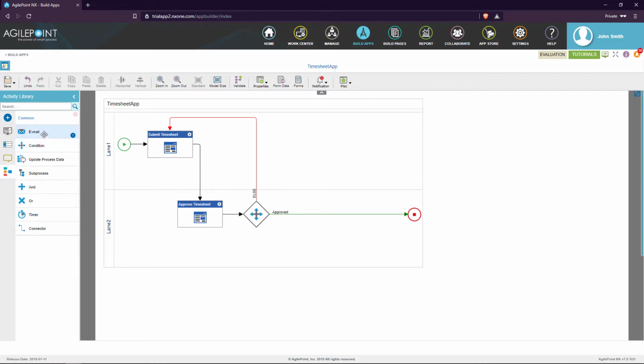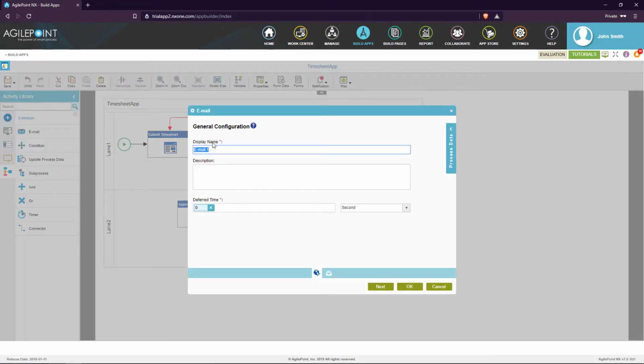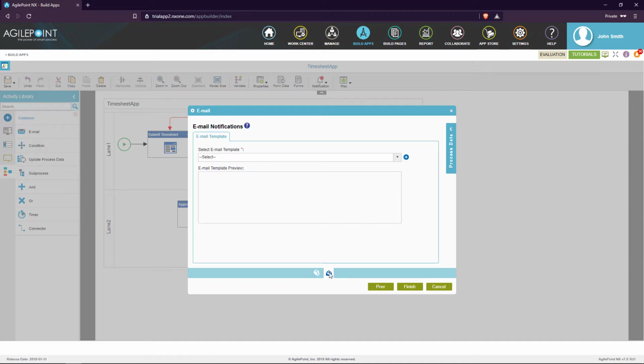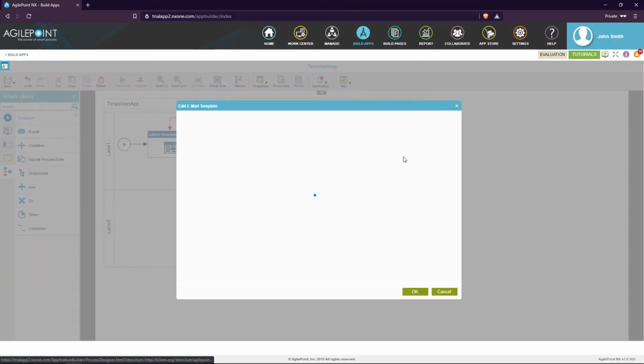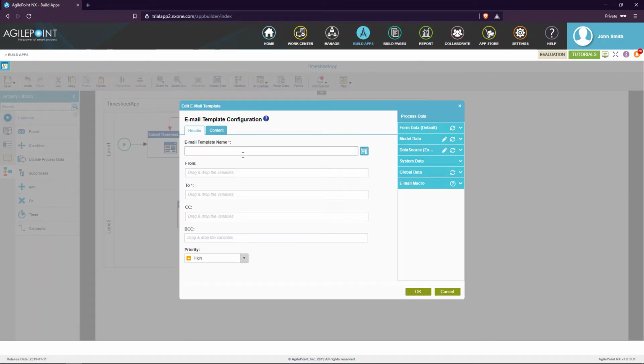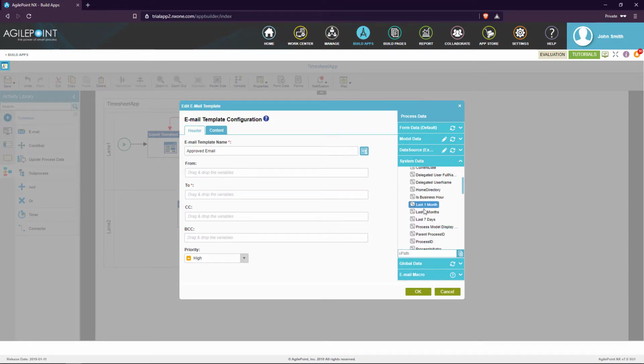And from here, let's add a couple of email notifications. Now we have some predefined email templates, but I'm going to add a new one. We're going to send this to the initiator of the process.